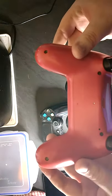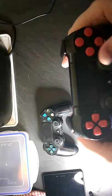So what we're gonna do, we are gonna take these two controllers apart and see what the problem is, and see if we can fix them.